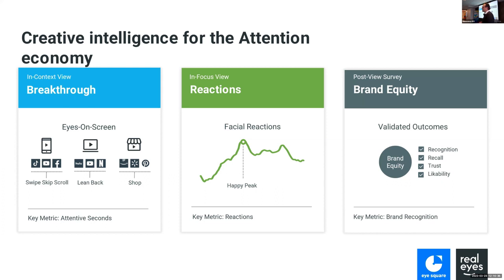And then finally, this is kind of old school, but we limit to four validation questions against the visual attention to help contextualize the attention data. So we look at brand recognition, ad recall, trust, and likability. And so we found this to be a really elegant way to make meaningful decisions for advertisers looking to decision and diagnose the creative and their placement within media.